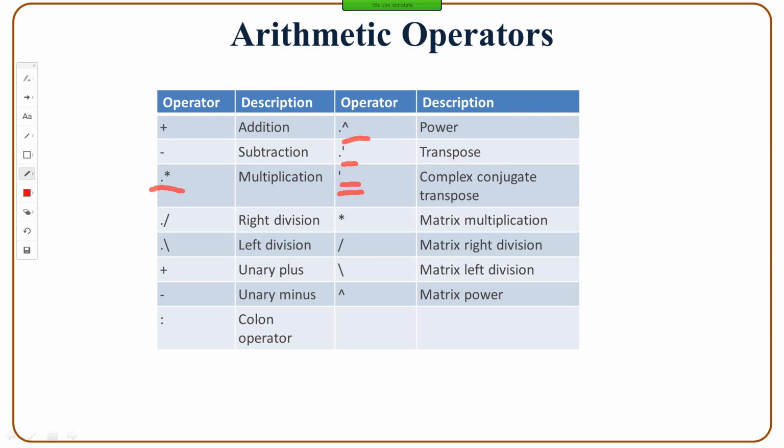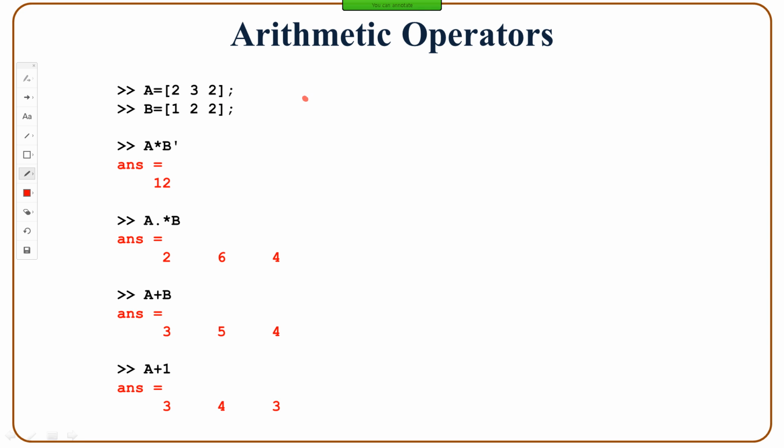Now let's take some examples. So let's say we have two row vectors, A and B. This is how we compute the dot product. You can either use the dot function or you can do it this way. In order to compute the dot product, we need to transpose B. So here we have A times B transposed, and that gives 12.